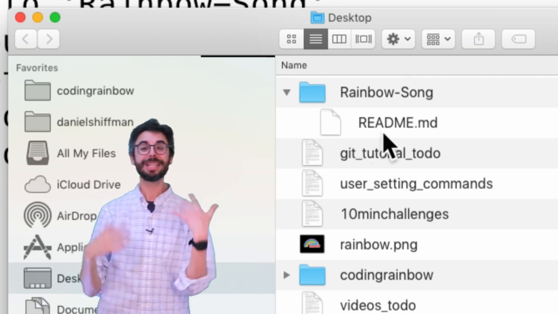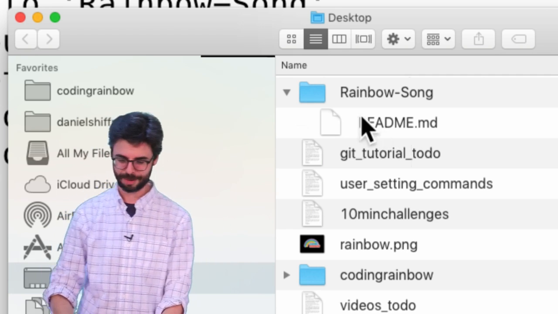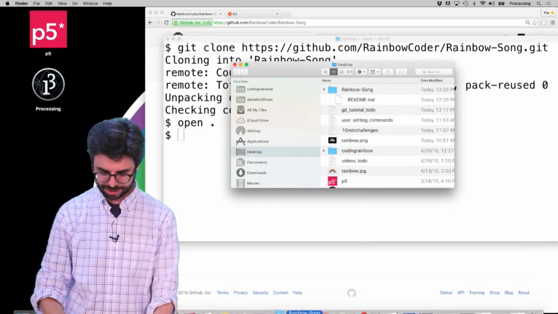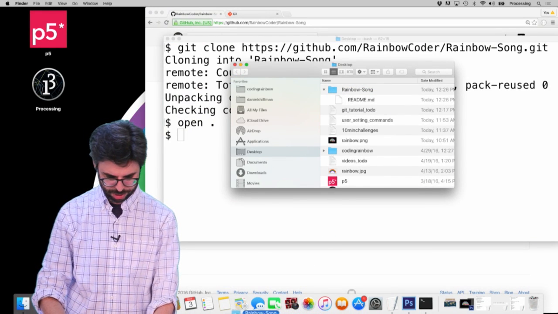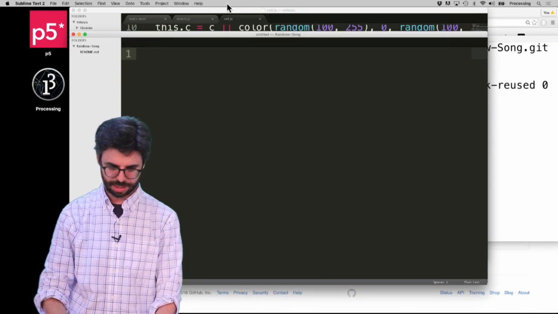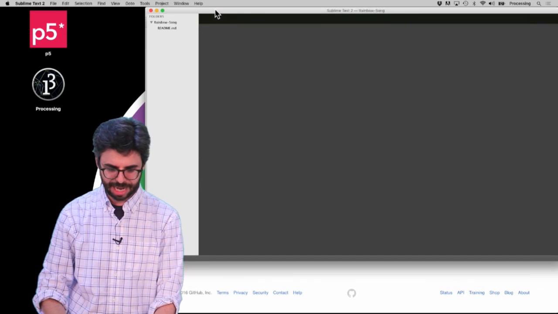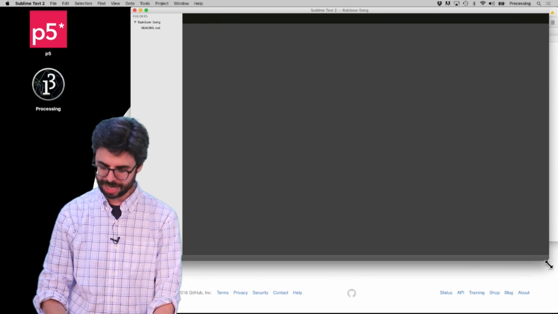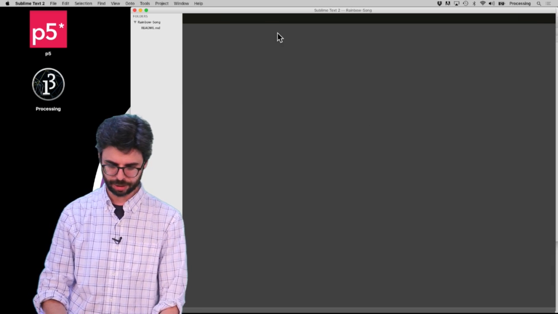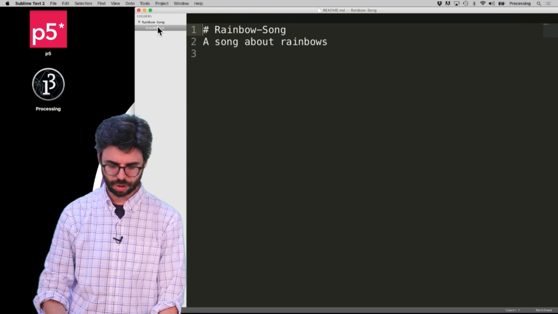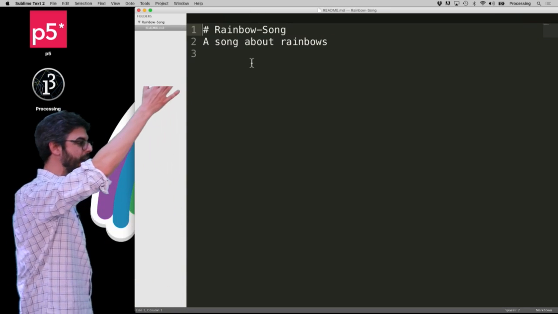GitHub. So let's say I want to actually make some changes to it now. So what I'm going to do is drag this down here, and I'm just going to open it with Sublime Text. Any text editor will do. You can use Atom. Actually, there are some nice things about using Atom with Git. I'll use that in a different video. And I can just go to this file. And you can see there's that README file.